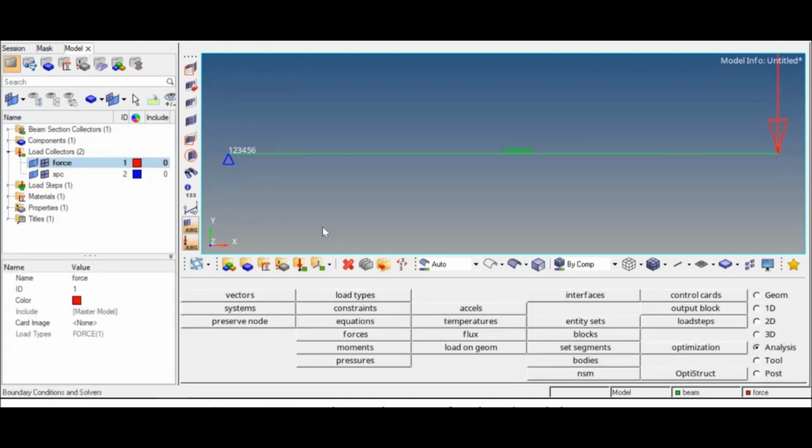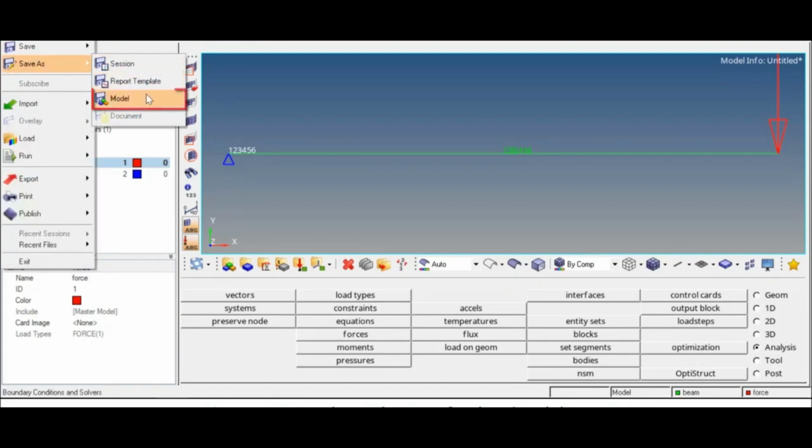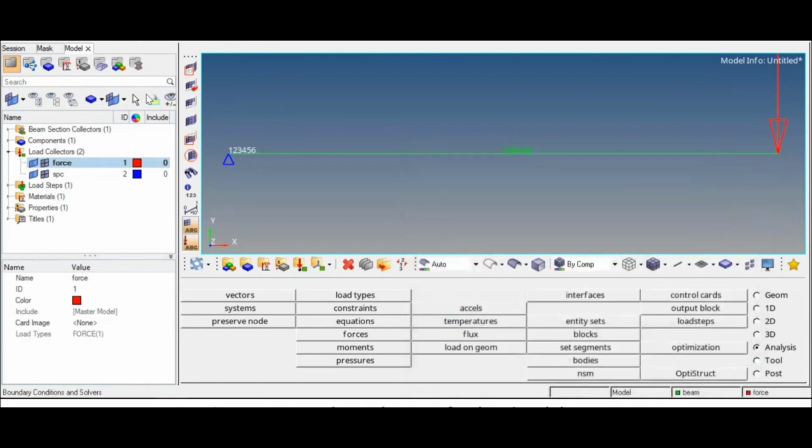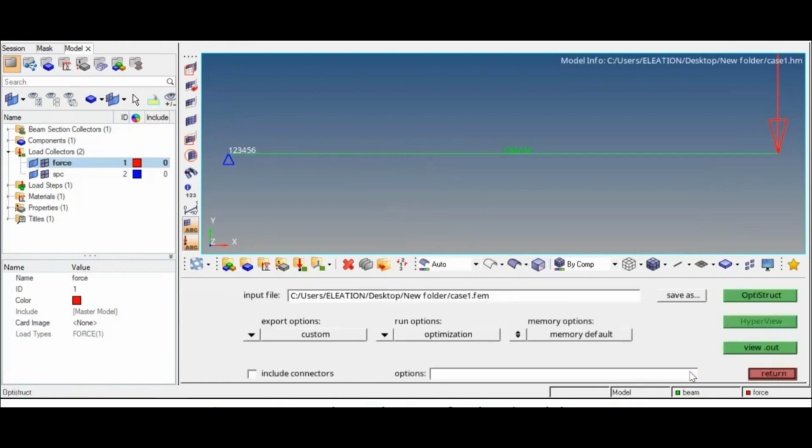Now first save the file. So save as model. Give a name. So this case I am going to give the name as case 1. Now to solve, analysis page, OptiStruct panel, OptiStruct. This will start solving.